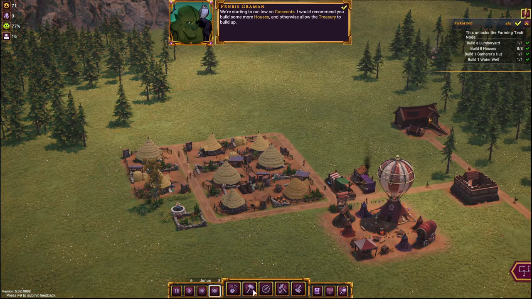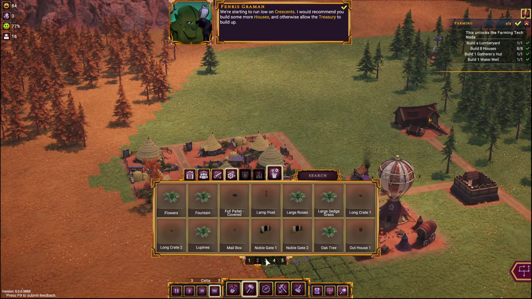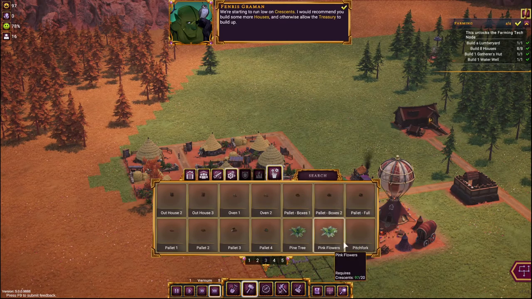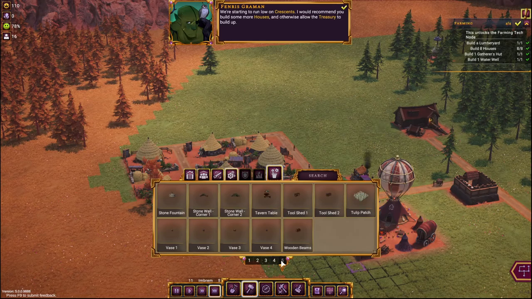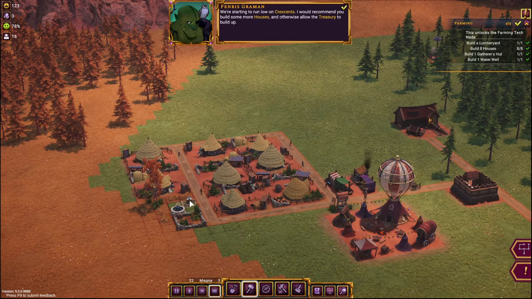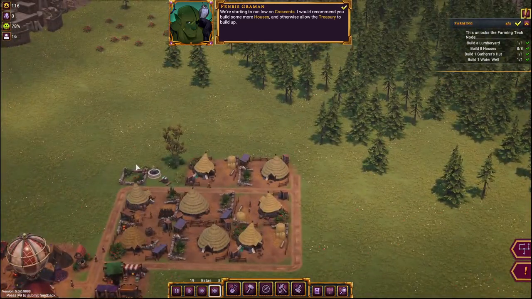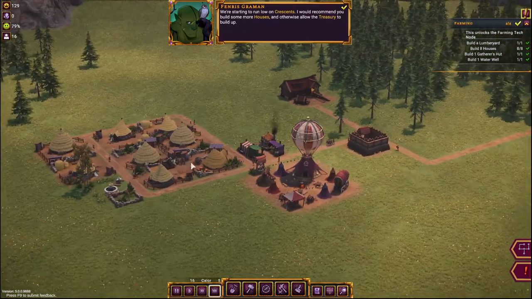Can I put any type of tables down? Lamp posts. Ovens. Pond. Maybe a tavern table. There we go. Got a beautiful area over there. People can hang out in the houses. Something to have a picnic at.